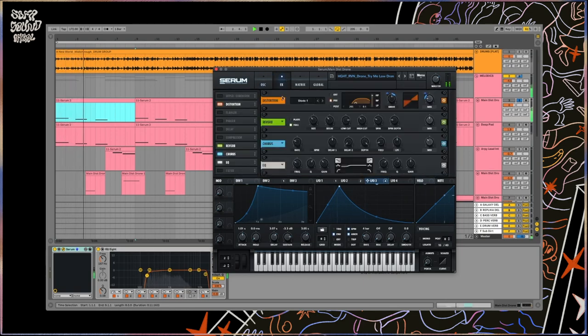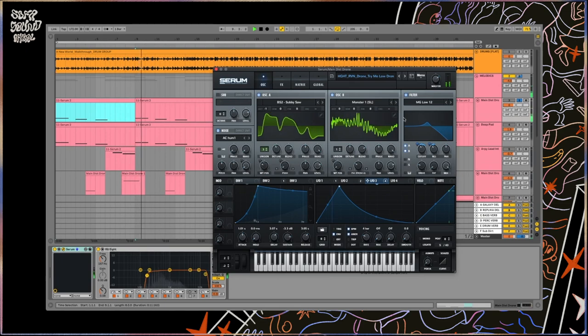You can see here, we've got a little bit of distortion, a bit of reverb, some chorus, and a touch of EQ just backing off the lows. I'm guessing that was because when this was going through Serum, the distortion was getting a bit too much. So in order to control that a little bit more, gain a bit more headroom out of Serum, ducking the EQ on the lows.